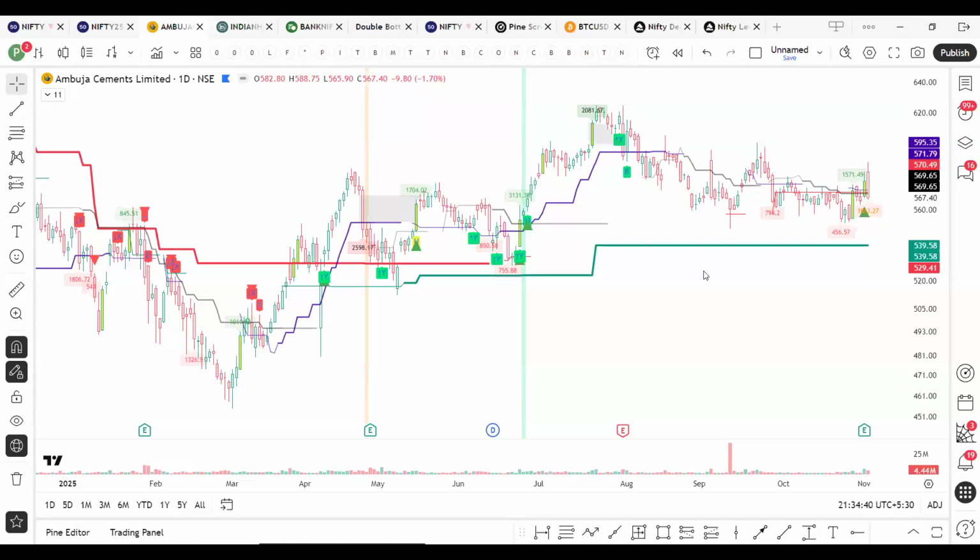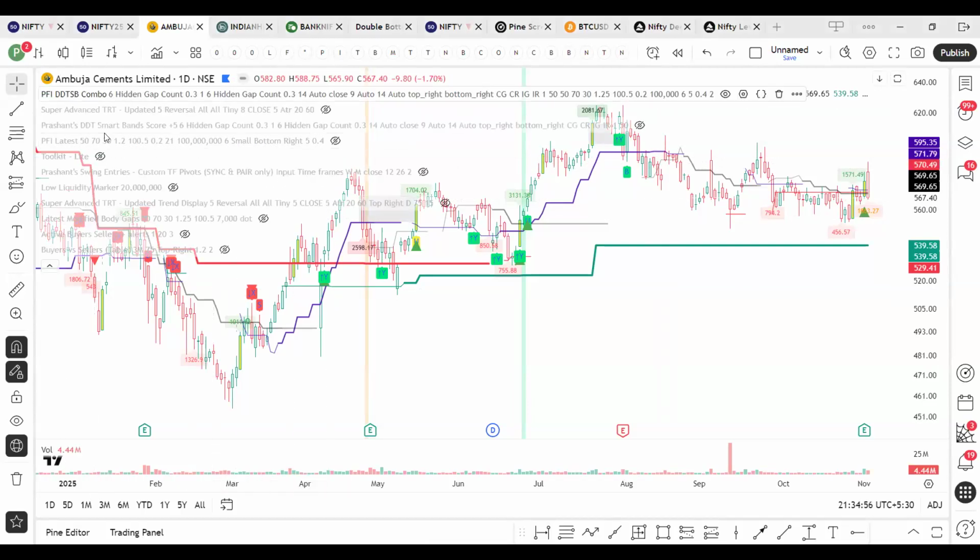Yes, so does anyone have any questions? I think Divesh sir, you had asked me about this. I will share the chart first. Is this chart visible? Yes, sir. Yes. So in this chart, there was a question by Divesh sir.